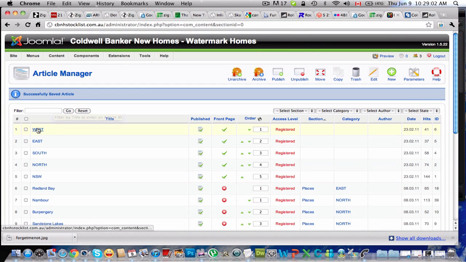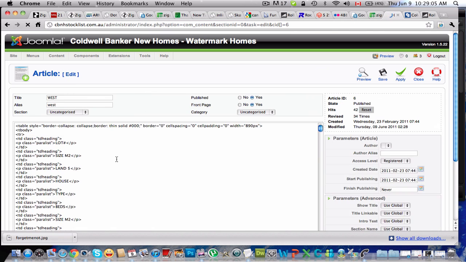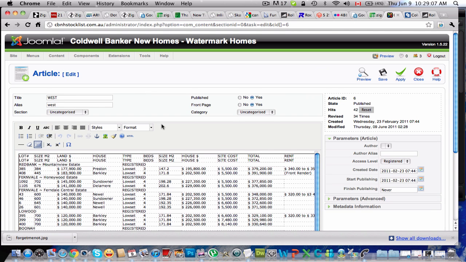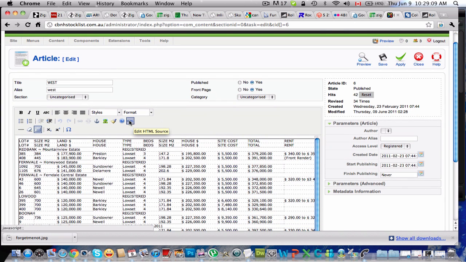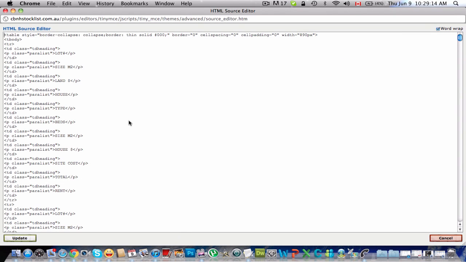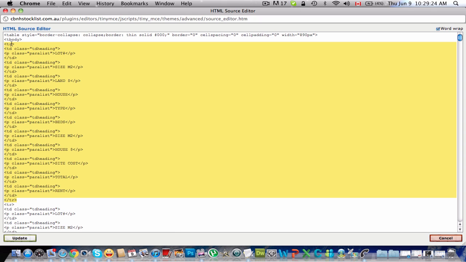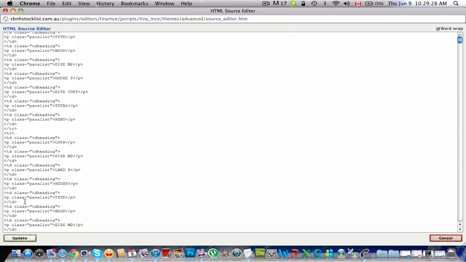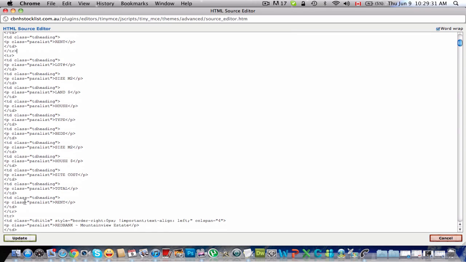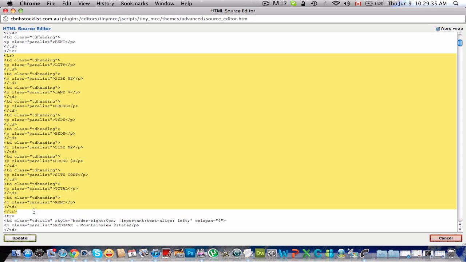The next step would be how to edit the information. So go back to the article that we just edited, click Edit HTML Source again, and let's identify the rows. This is the first row, the first blue row, highlighted here, with the opening tag TR and closing tag. Then the new row that we have added starts from here, opening tag, to the closing tag.